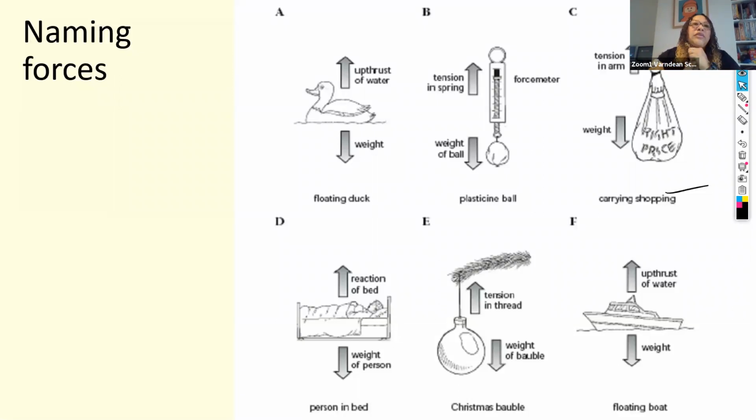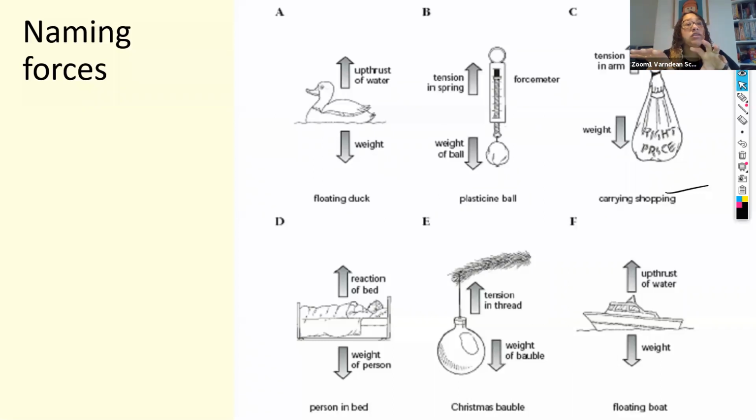If forces didn't act in pairs and the force was pulling you down to the ground, if you like, you wouldn't be standing up and you'd fall through the floor and all kinds of strange things would happen. So forces, we always, especially at this level, talk about them occurring in pairs. This is really important to start thinking and getting that into your mind. So there's some words there, this idea of up thrust, tension, reaction force, and weight. Okay, so these are some of the names that we're using, so we want to start you putting those into your head. With your task today, we've got some wonderful video clips for you to talk about forces, start to use this language a lot more.